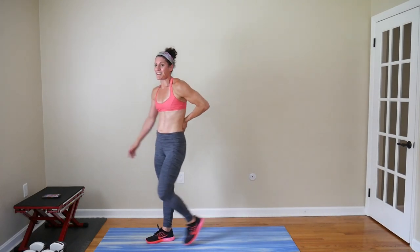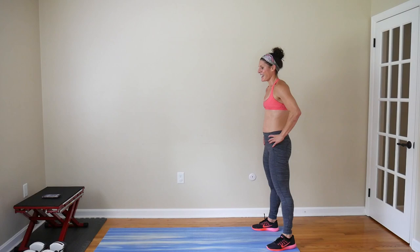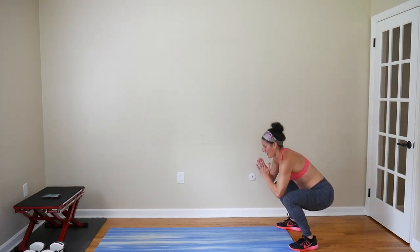Nice job. That was a great move. Okay, bunny hops forward. Squat. Two front kicks. Bunny hop back. So go the length of your mat. Stay low. Hop it.